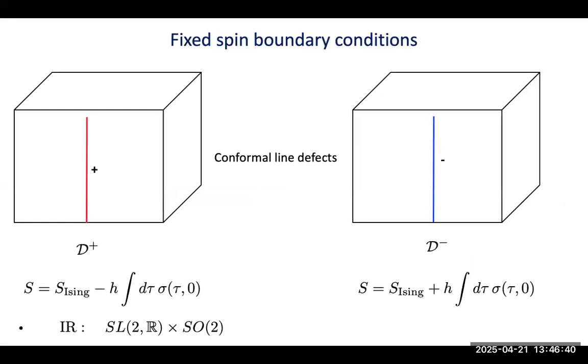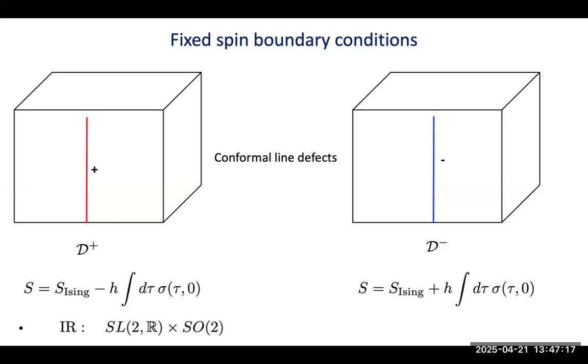Okay, so how do we think about this systematically? Well, first let's think about a situation where we just freeze all the spins along the defect, let's say to plus, all right? Well, we expect that that should be the same as starting, here I'm working on the lattice, but we expect that to be the same as working in the continuum with the Ising CFT and turning on the relevant perturbation sigma on this line, sigma being the order parameter of the Ising model. This is relevant because the dimension of sigma is close to 1/2.